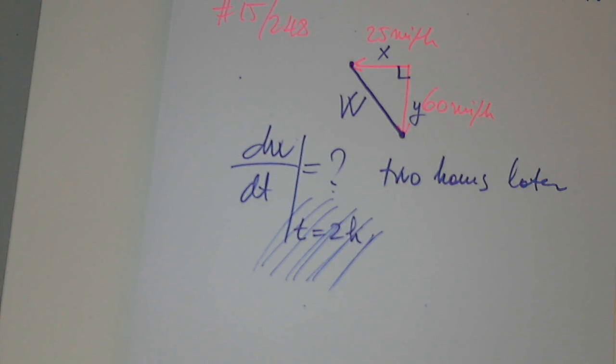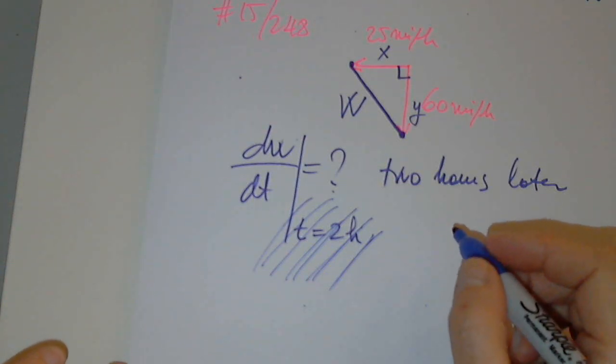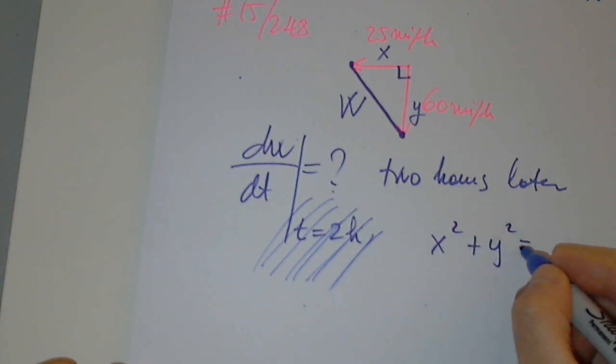When my students say Pythagorean theorem, they say, oh, it's easy. a squared plus b squared equals c squared. No. The longest side squared, which can be denoted by anything you want, is the sum of the squares of the legs. Right? a squared equals b squared plus c squared doesn't mean anything. The longest side squared is the sum of the squares of the legs. Okay, perfect. Excellent. Thank you. So what do I write? x squared plus y squared equals w squared.